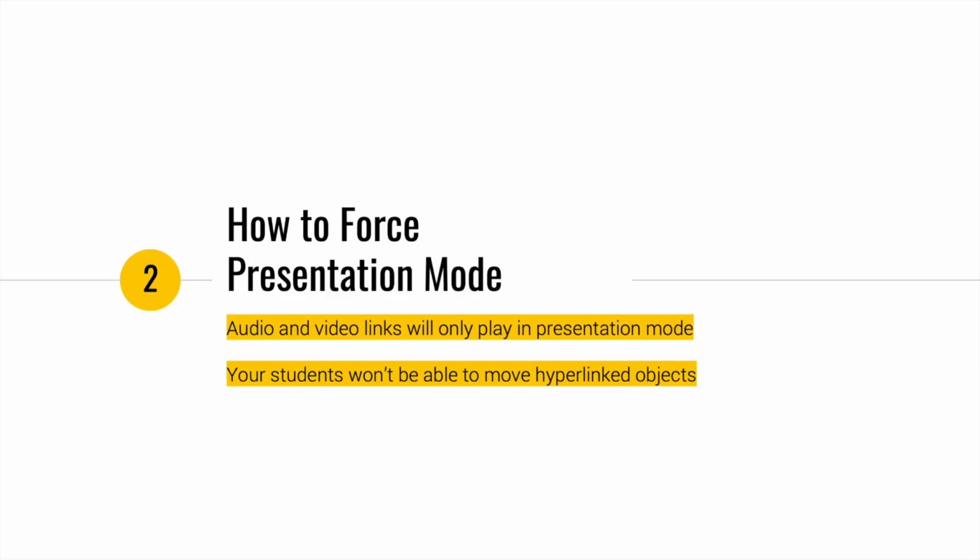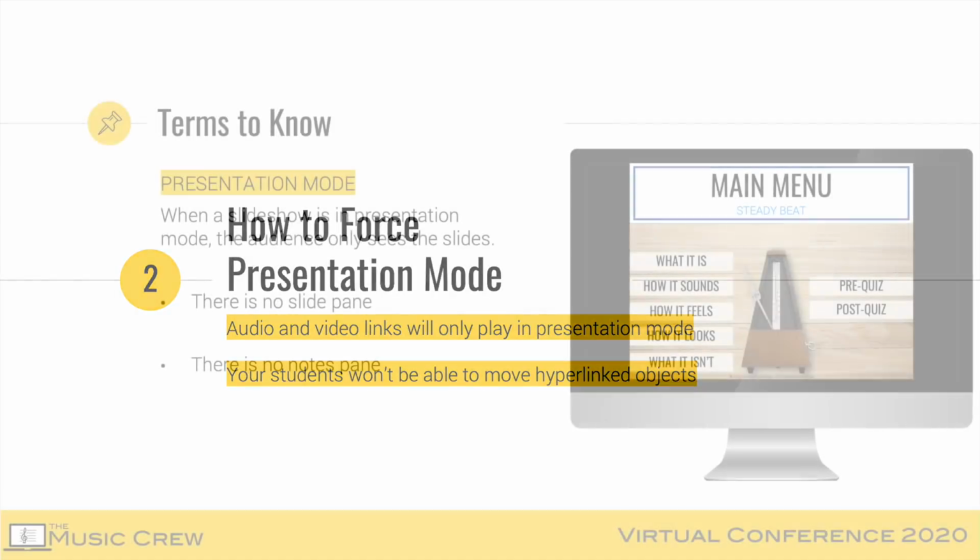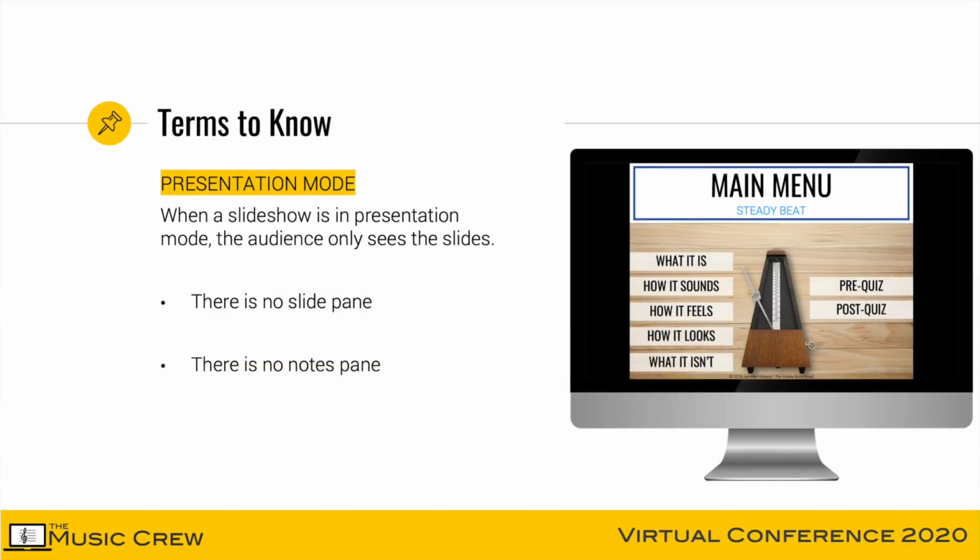In fact, that's one of the first things I say in my directions for the interactive presentations that I have, is that audio and video links will not play if it's not in presentation mode. And secondly, your students will be able to move any objects that you've placed on your slide if it's not in presentation mode. So the important question is, what exactly is presentation mode?